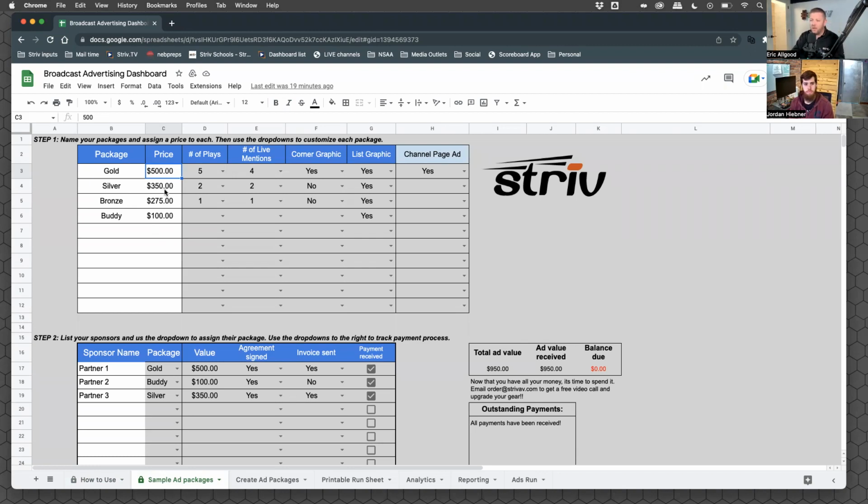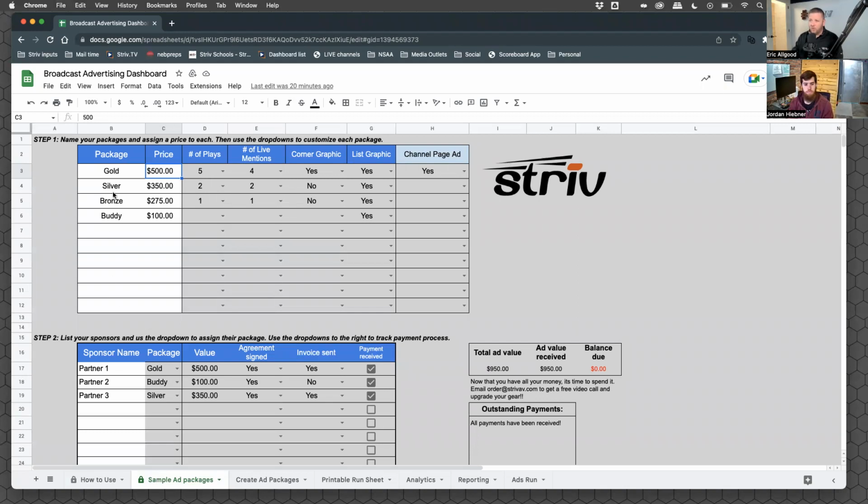Well, the silver package at a little different price point gets only 2 plays versus 5, gets 2 mentions, does not have the corner graphic, is on the list, might be on the scoreboard, might not, might be in the yearbook, but might be the half-page yearbook, something like that. And so, as you can see, that's where you can really start to customize each plan to the businesses that you are currently working with.